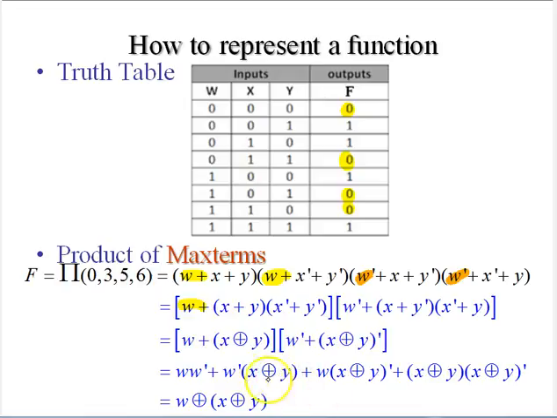We can expand that by our involution theorem. W prime is 0, as is x exclusive OR y ANDed with x exclusive OR y prime. That's going to also be a 0. And we recognize that this is again the exclusive OR function. So we can get this same function through algebraic means.